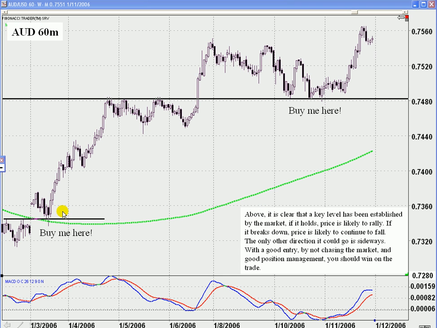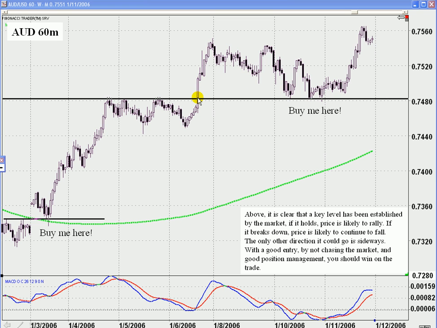This is an Australian dollar 60-minute chart, and we see a consolidation here. Price moves above, comes back, converges. This level of resistance converges with our 10-day moving average before a distinctive leg up. We see a very clearly defined level of resistance. There's even a trade right in here. Price quickly moves above and over a period of time drifts below.